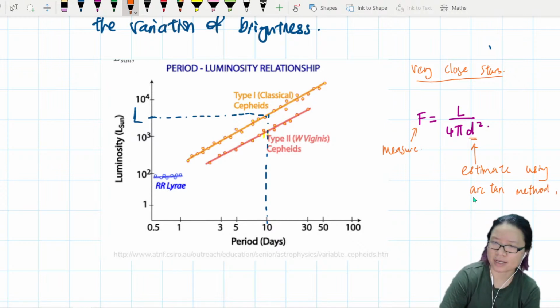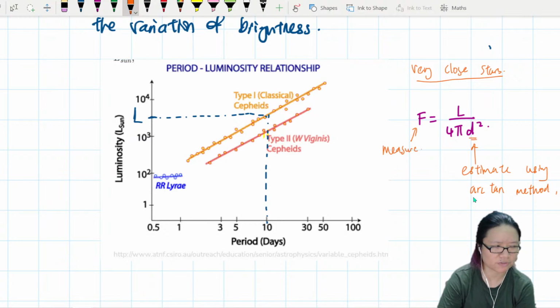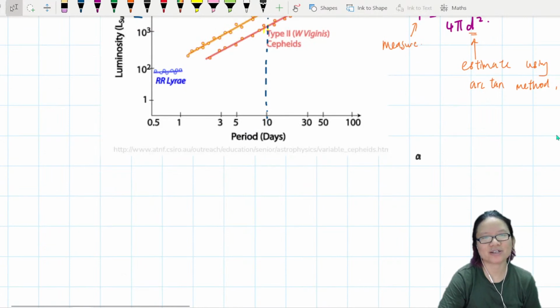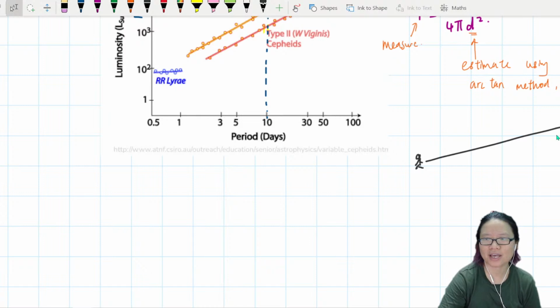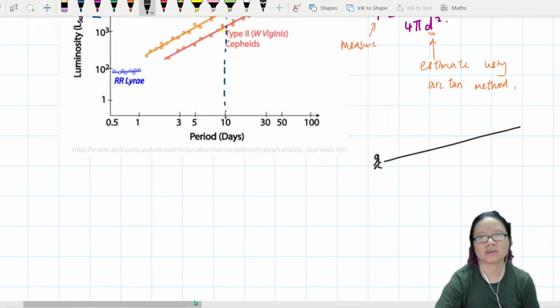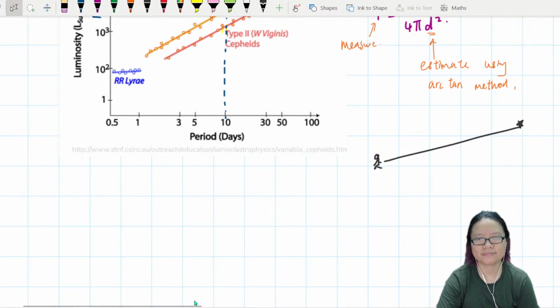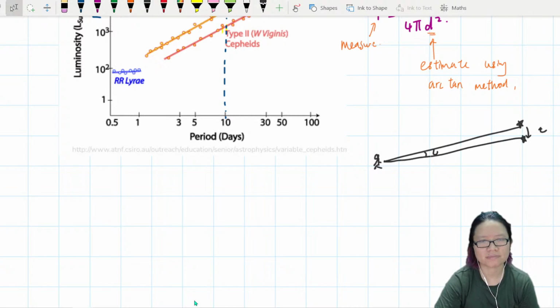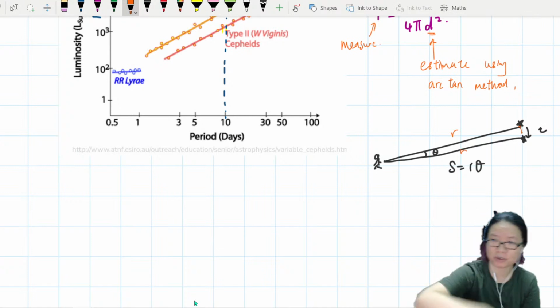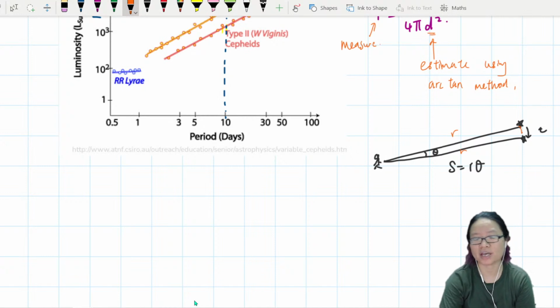Okay, it's not explicit that they will ask you this in your syllabus, but I think gravitational field they've asked once before. Maybe I'll dig out a question. But the whole idea of the arctangent method is, I'll draw here. Let's say you are here and you look at this star. And then in a known period of time t, the star has moved here. So you can use S equals r theta to actually estimate what is r, because you know the orbit. So you can estimate using right angle triangles.